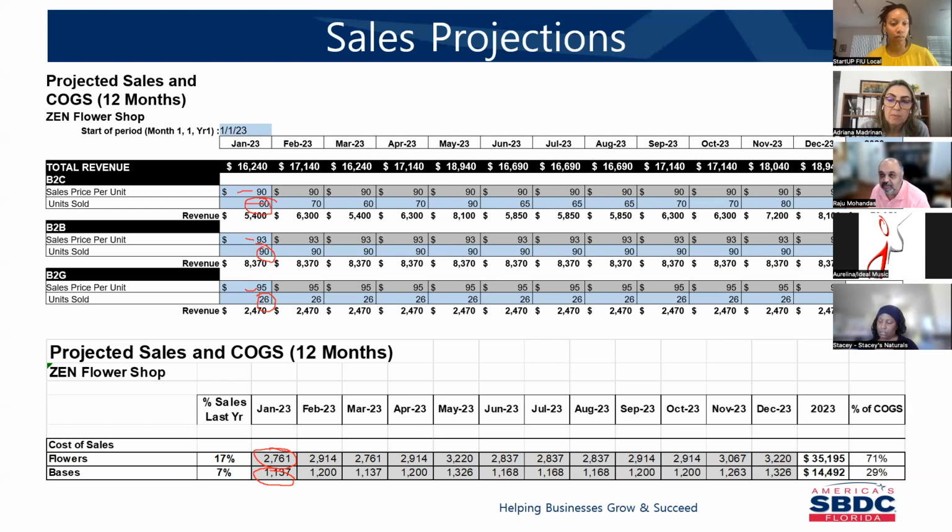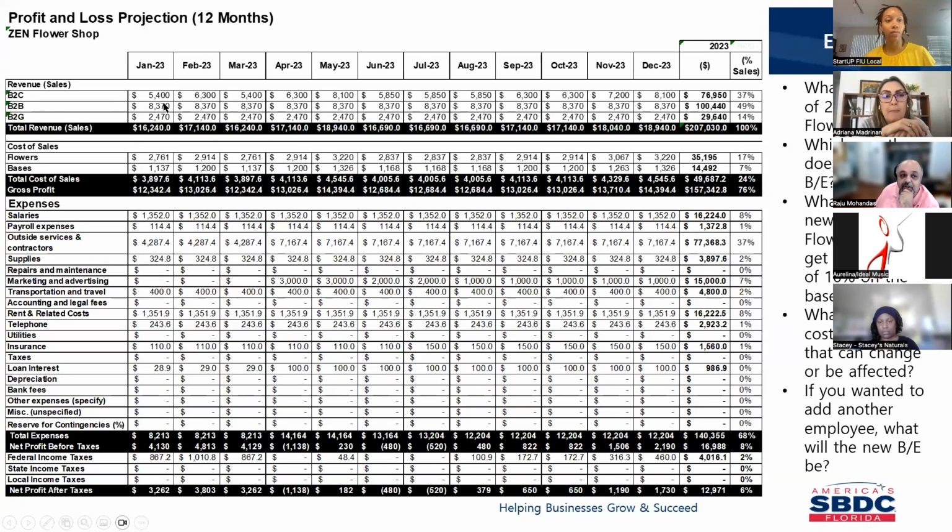Now, if it's okay, I will stop sharing for a minute. Yes, go ahead, Raj. I want to add the slide, or it's in there, but I want to bring it up, which is the actual projection for Zen, the full projection, which you got on Wednesday or Thursday. You did receive it, but I wanted to bring it up to show it to you as how it would look, the whole piece, so we can share it. Okay. Yes, go ahead, Raj. This is how it looks. Those final numbers. This is what it came up to be.